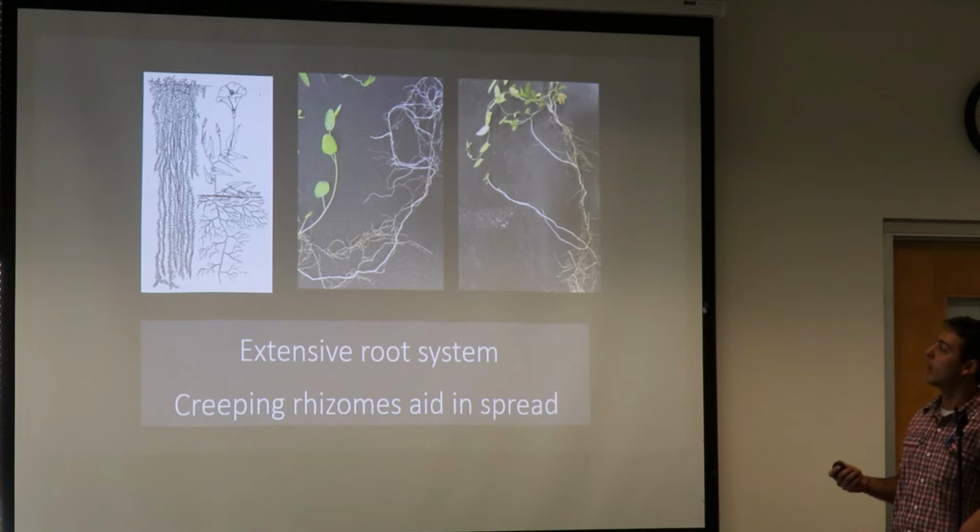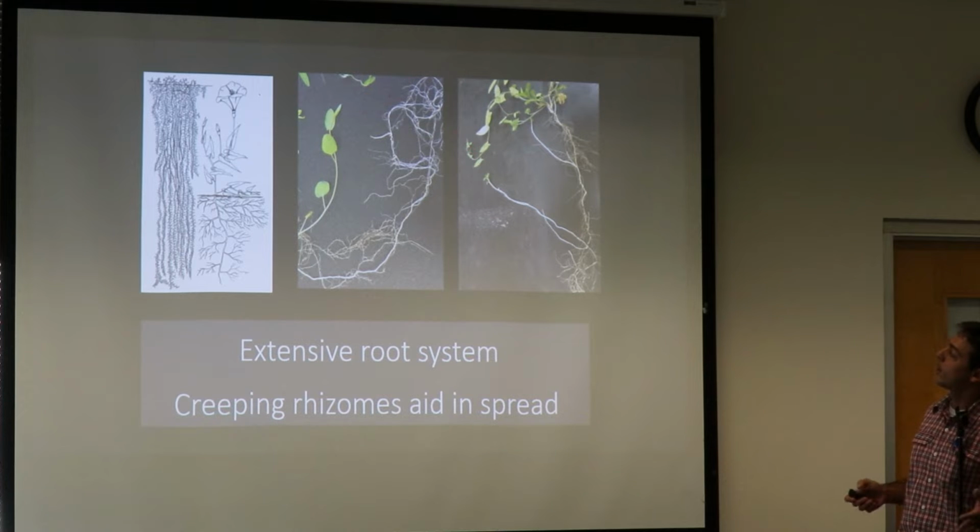So here, it's right here. Field bindweed, if we allow it to get established in a field, will put down a very deep root system. And on top of that, they have these stolons or actually rhizomes that will sprout, and they basically form a mat throughout your field. So you might kill some spots, but if we allow the field to get completely taken by this plant, it will just resprout because you have this huge mat of connected rhizomes underneath the soil.